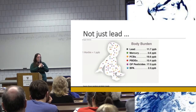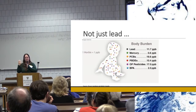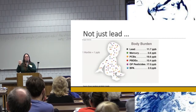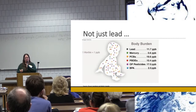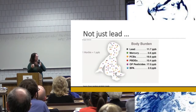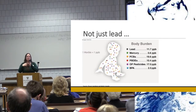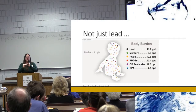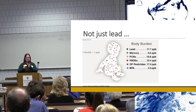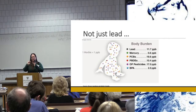And what we also don't know is what happens in a situation where you have exposure to lead, but life isn't just like that. We don't have one person exposed to only lead. You have people who are exposed to lead and mercury and PCBs and PPDs and PFAS and microbes. And the challenge is right now, most regulatory limits don't take that into account. They look at chemicals one at a time. So they say, we're looking at lead and only lead. And based on that, we'll give you a regulatory value.